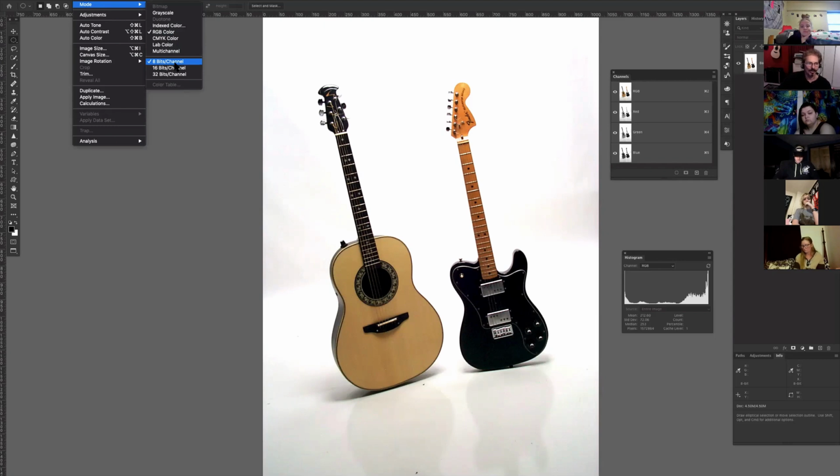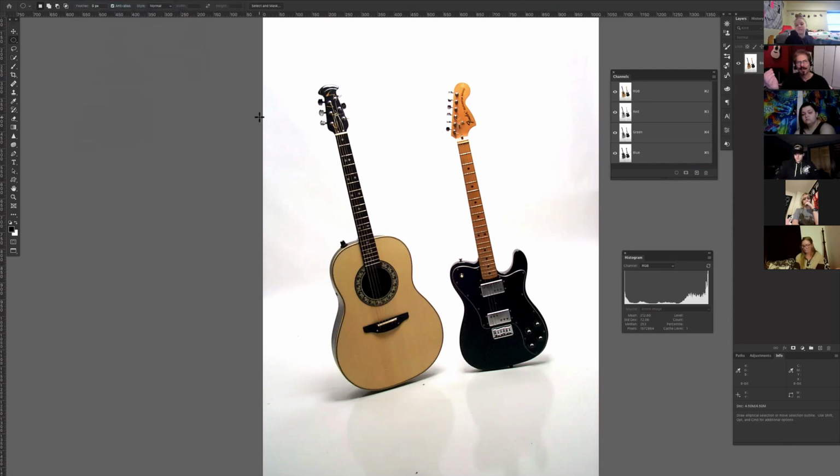When you shoot a RAW file, if your camera is capable of recording a RAW file, that's actually a 16-bit file, 16 bits per channel. So the difference in the math is huge. Instead of each pixel having a potential 16.7 million colors, in a RAW file, it's actually over 68 billion colors. Now, that sounds like a really big box of crayons, all right? That sounds like way more color than you would ever need. And in fact, 16.7 million is more than you need as long as you don't do anything to it. As long as you don't try to change the brightness, try to adjust the color or anything like that.